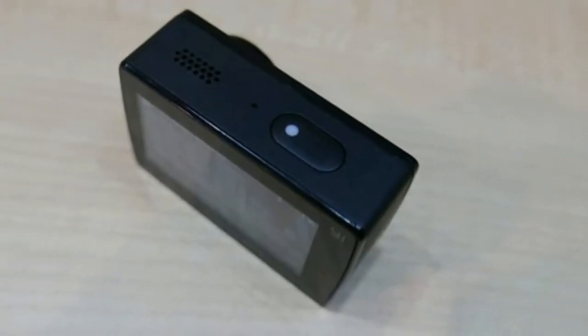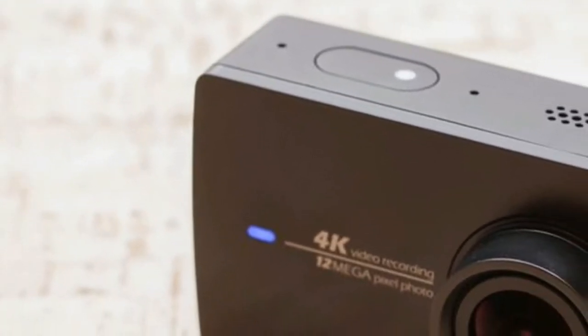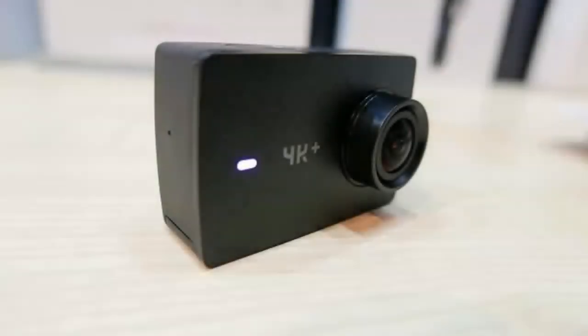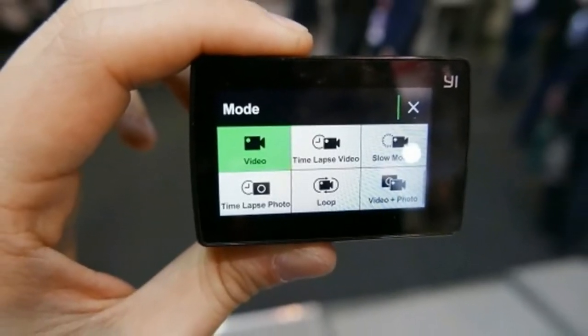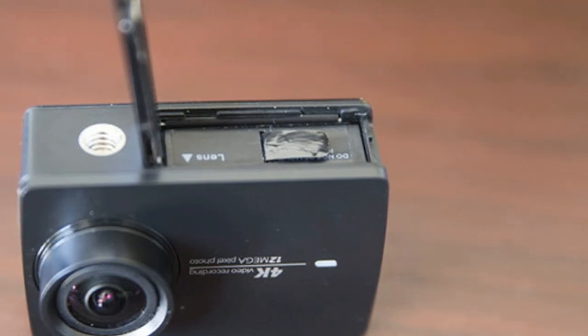The menu system is identical to the standard 4K action camera, so don't expect any bold interface leaps like between the Hero 4 and Hero 5. Like the Hero 5 Black, you can also use voice commands to remotely capture photos, shoot burst, start and stop recording, and turn off the camera. There's also a USB-C connection, which can be used for charging, data transfer, or an external microphone.